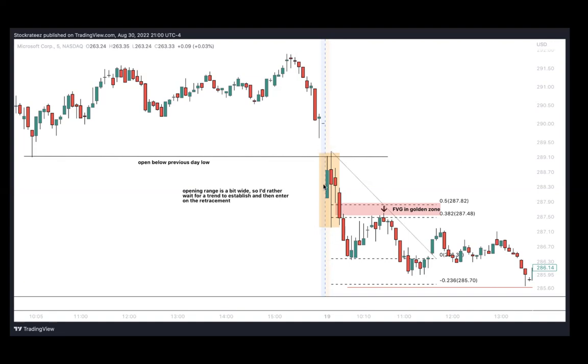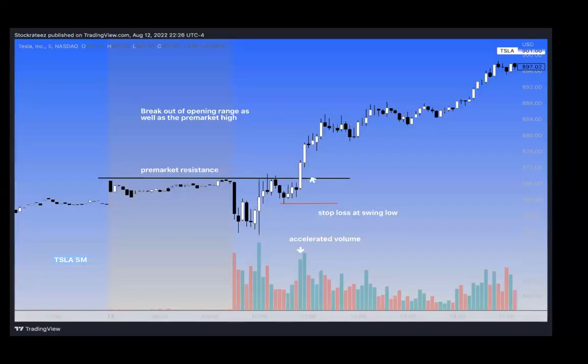So when the opening range is wide like that, I'm not really looking to get involved, because it's not very clean. Huge wicks on both ends. That's not something I'm really getting involved with. Now this is pretty clean. It doesn't have to be in the first 15 minutes, because that opening range high and that pre-market high are going to pretty much act as support and resistance throughout the entire day. So here, this happened a little bit later, maybe an hour and a half into the day. But you can still play it the same way you play an ORB.